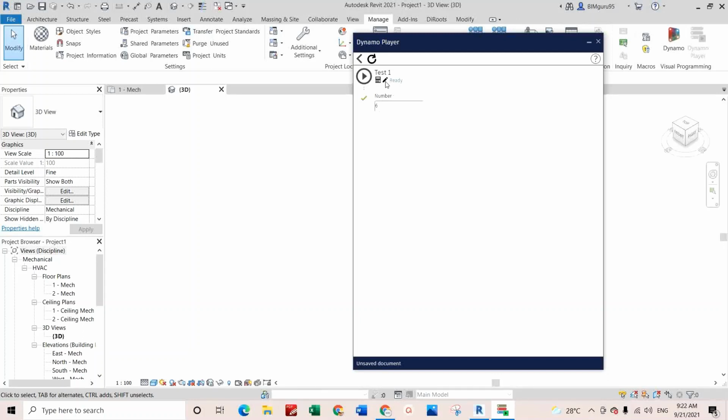So what I'll do, I'll click on that. It is not necessary that it will not run the Dynamo script right now. It will run the Dynamo script, but if you want to change the value of that particular parameter as well, then we cannot edit in Dynamo player. So if we need that to be changed, then we need to add it as input. If we need it to be frozen, like just the particular value assigned for all the runs of that particular Dynamo script, then we cannot assign that node as input. That will be fine, it will run in Dynamo player. But I want to change the value, so I'll click on that one.